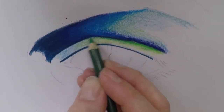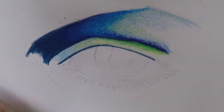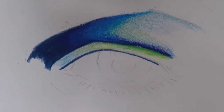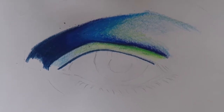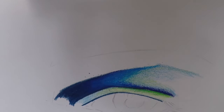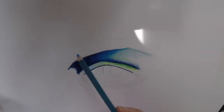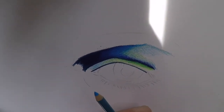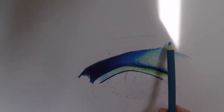What I'm going to do now is, whilst you start this, because you should be able to apply that technique to all areas of the eye, I'm just going to finish this up for you so that then you've got a really good example of what we're aiming for. The only thing that I haven't shown you is the eyebrow. And that's very similar to when we've talked about making textures before. So we need to make sure that our marks follow the length and the movement of the line that we're looking at. But here we're also going to need a base layer.